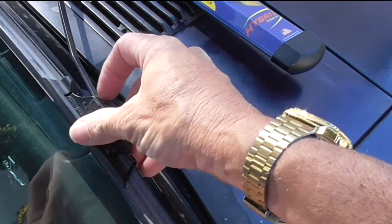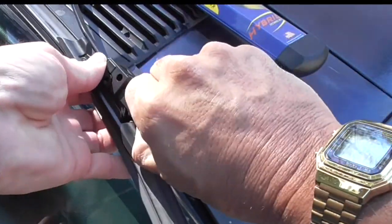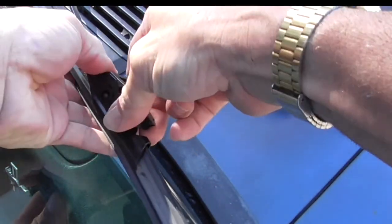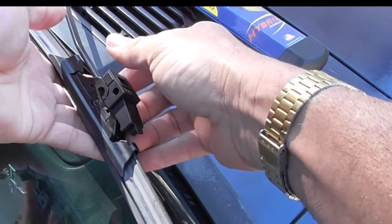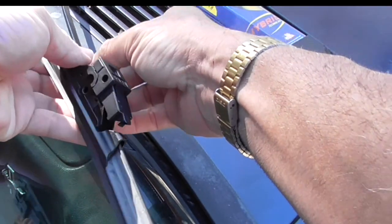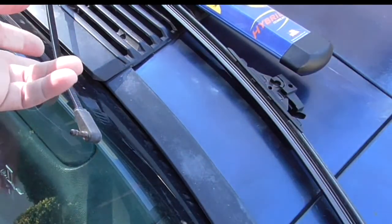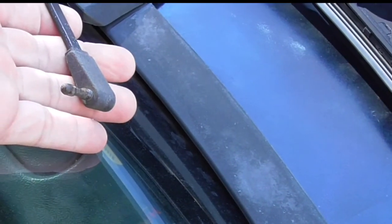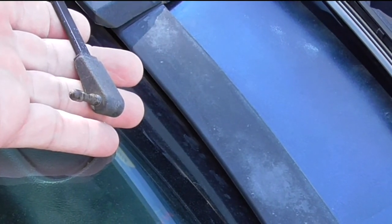This is the original old style, where all I need to do is pull up on this little clamp a little bit. It should come off — you can see these are just not easy to do. I pull up on this clamp and now I can remove the old blade off of the pin, and I'm going to position this carefully in case I need to reapply it. So this is the pin — it's called the pin mount, and there are no videos online on the pin mount. I'm going to try to put on the new one.